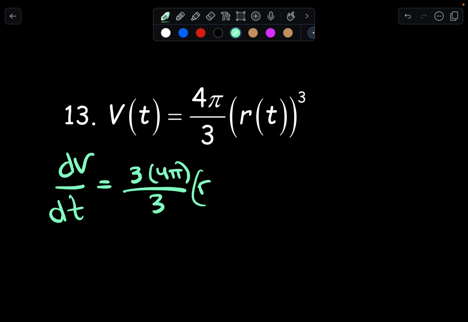And then we already used a rule, so that means nothing else will change. So I used the power rule. And then the inner function is going to be r of t. Therefore, we will multiply with the derivative of r with respect to t.